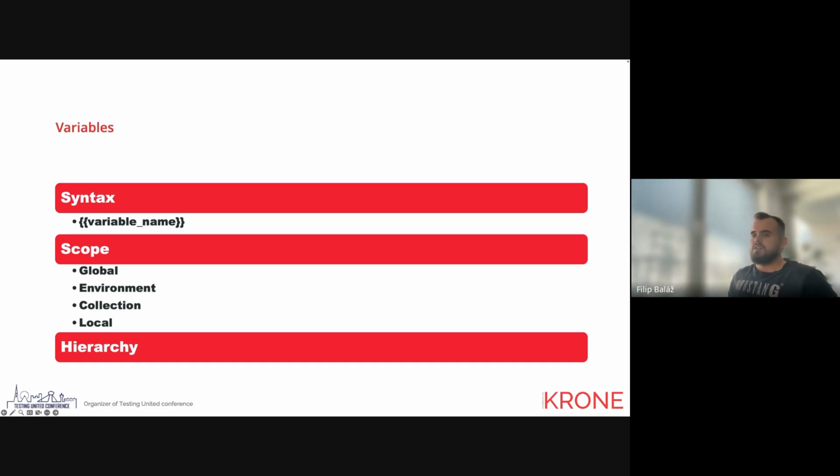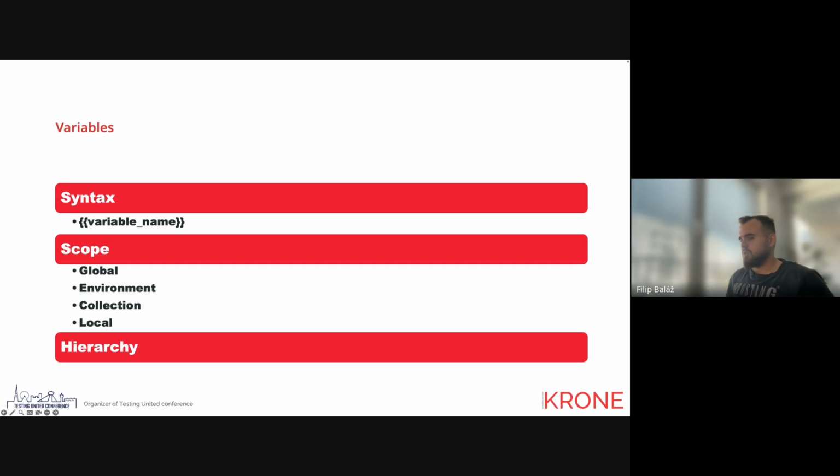Okay, if we have an environment variable, that means that the variables are accessible for the requests and collections which are using this environment. And then we have collection variables, and these are available only for the requests in that specific collection.